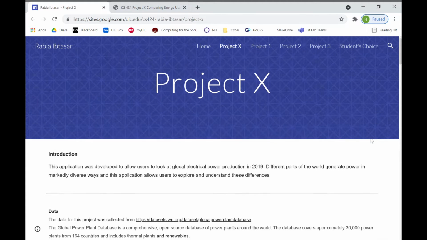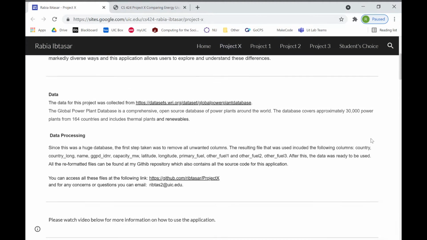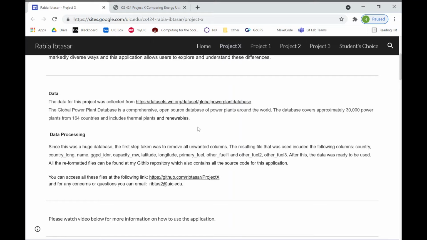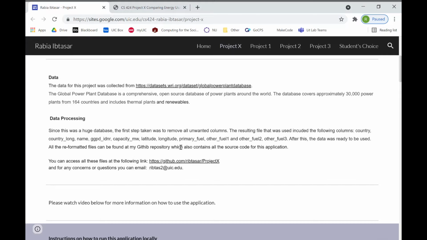This page provides a lot of useful information for those of you who might want to run this application locally. There's some information on where I got the data from and how I processed the data and used it for this application.